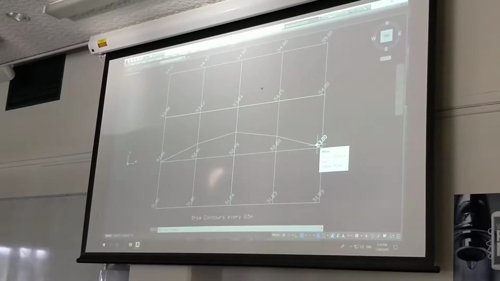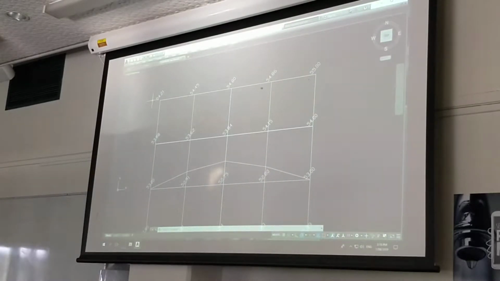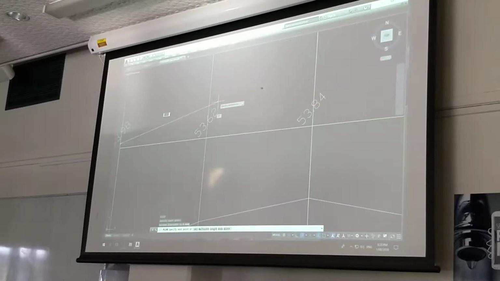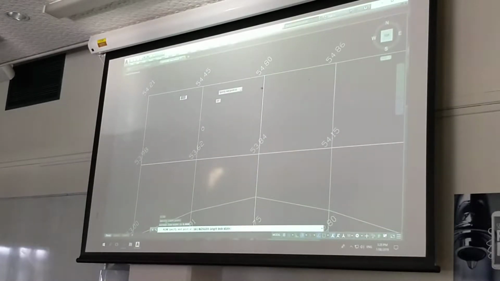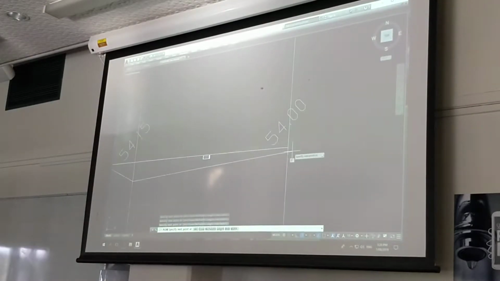So the next thing I'm going to do is let's do the 54. I won't be quite as quick and I'll talk you through it this time. It's obviously just a little tad above there. And now it's getting a little bit more interesting. It's probably very close to the middle here. And then it's going to be 84, that's 16 and 80, so it's dropping down. And it's actually going to cut between these two. It's going to cut about there. And then it's going to cut between these two, and it's going to cut about here. Something like that. And then it's going back up to the 54 up here.